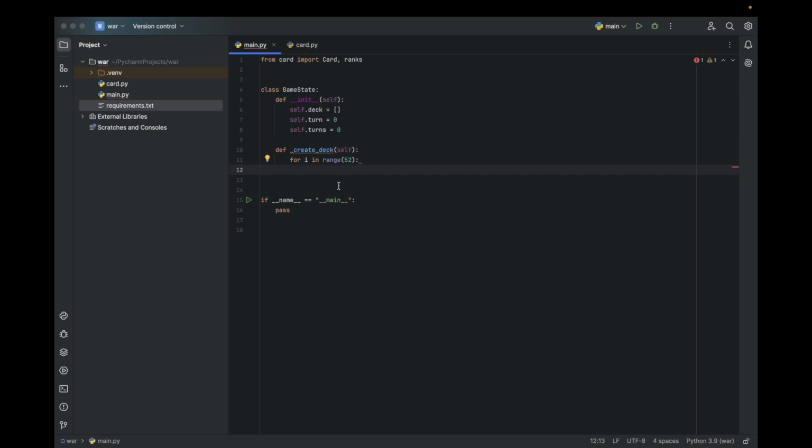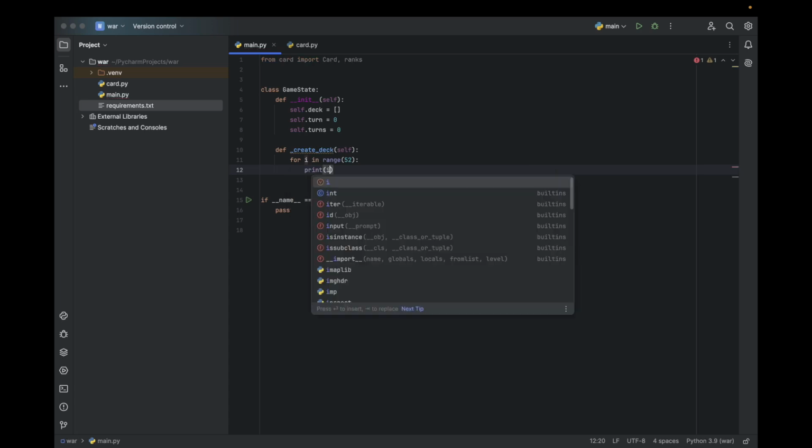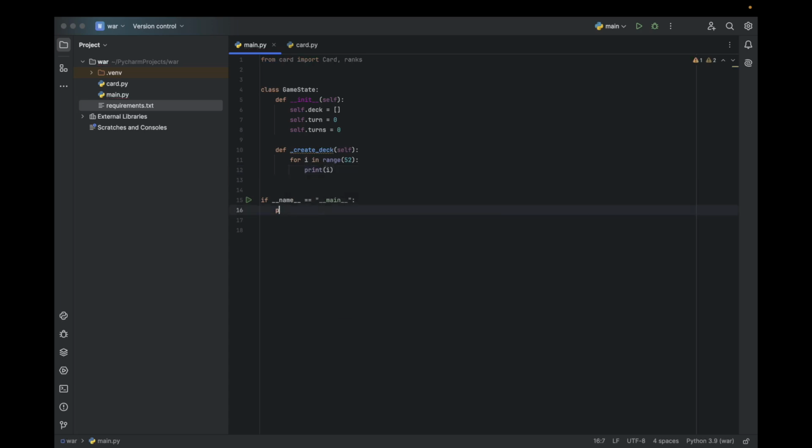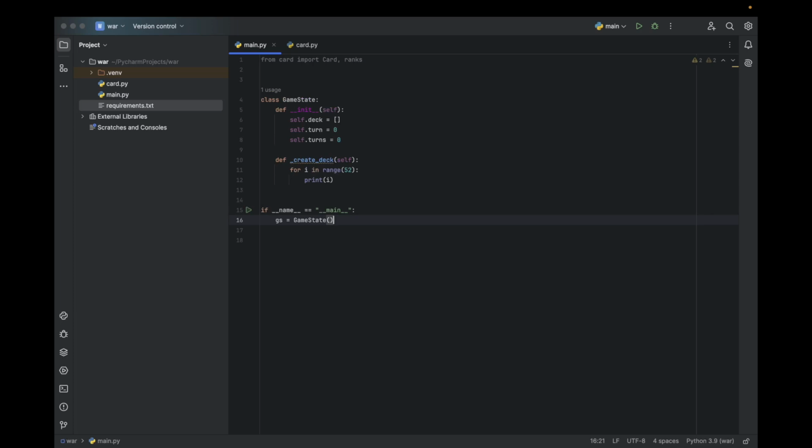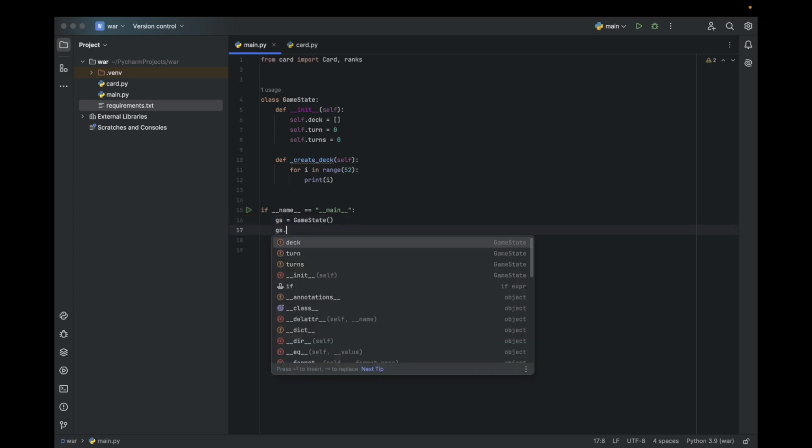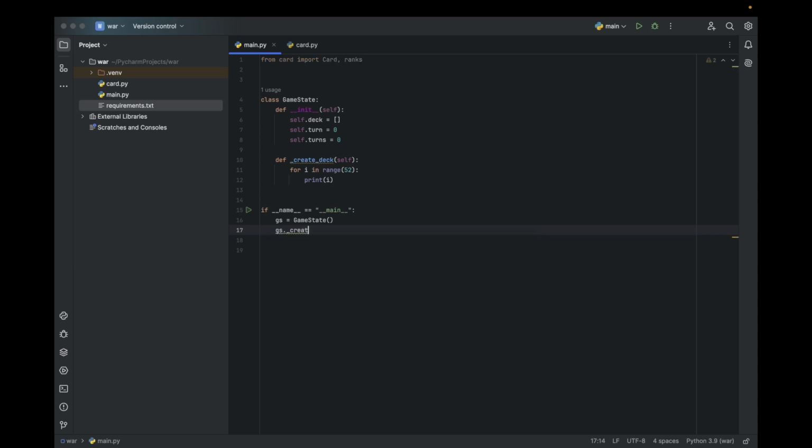My lack of certain basic Python stuff is coming out, of course, but we can always check by just printing i. And we can make a, what is it complaining about? Oh, no worries. We can just make a game state class really quick. And call gs.create_deck. Did I not name it correctly?